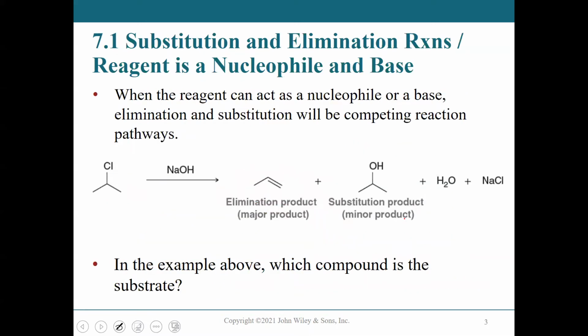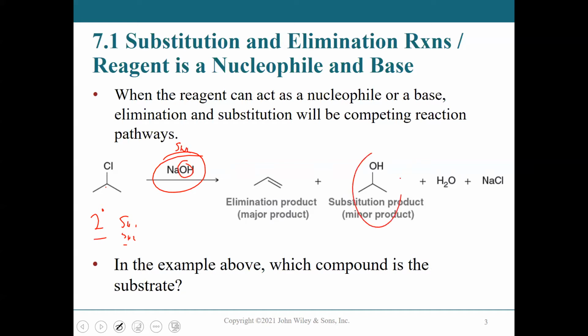Okay, so in this particular case, we have sodium hydroxide, which is a chemical that we know. We studied it in chapter 7A. Here, if you evaluate the substrate, we have a secondary substrate. If you are not sure what a secondary substrate is, please go back to chapter 7A, where we go into detail about labeling substrates. Secondary substrates can do either SN1 or SN2. If you have OH, that's a strong nucleophile, which means this reaction is going to be an SN2 reaction.